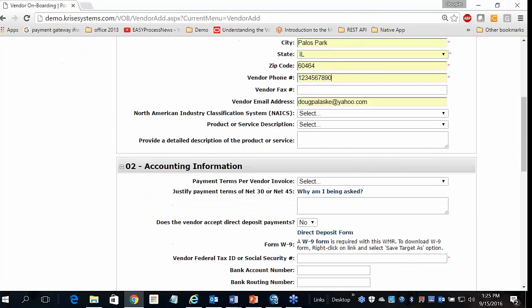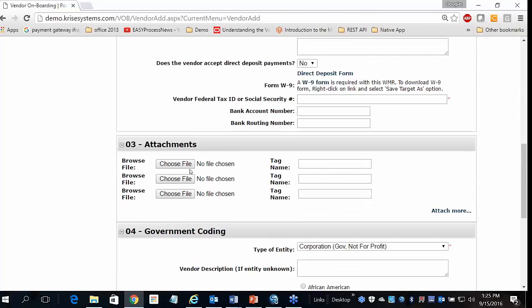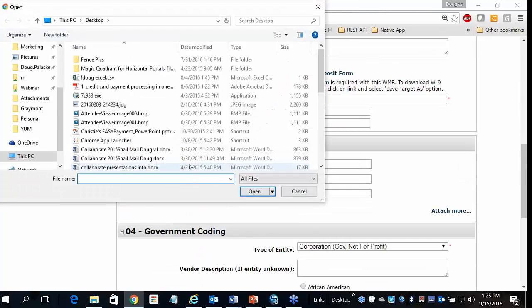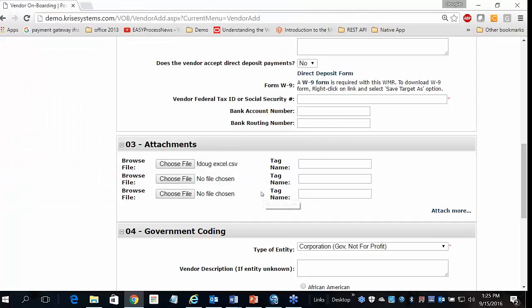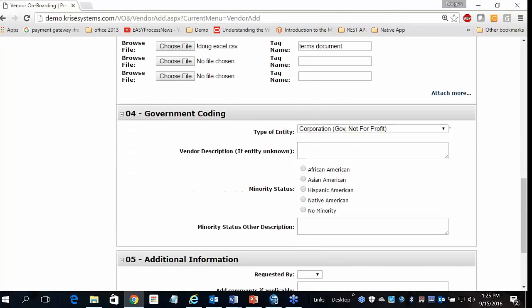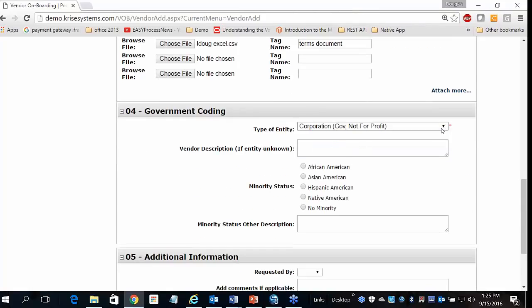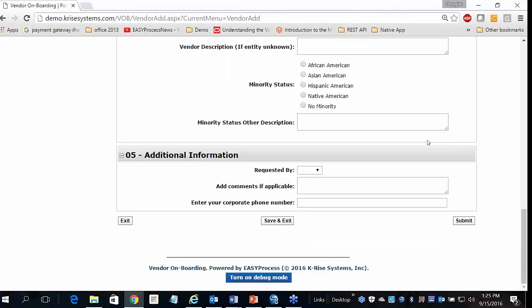And then with that, if you wanted to attach a file, I could do that. So I can come in here and attach a file, which I just did, and I can give it a name and possibly say this is terms document. Entity, but once again, it's up to you, and we work with you from a requirements perspective.